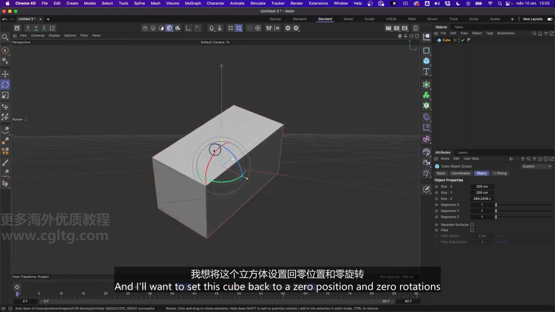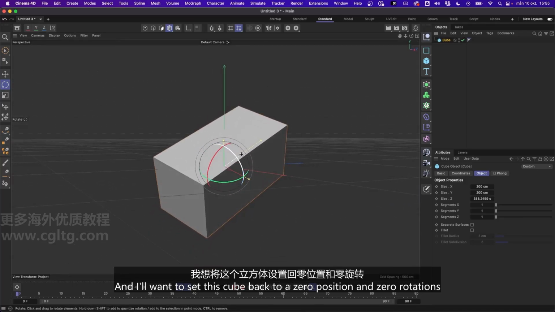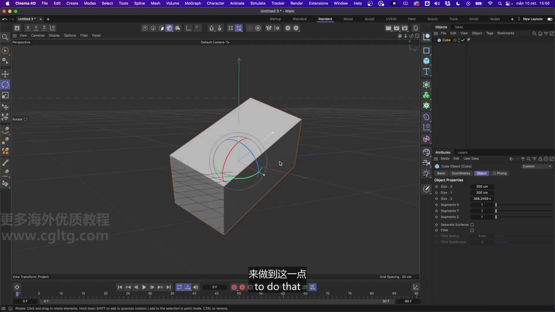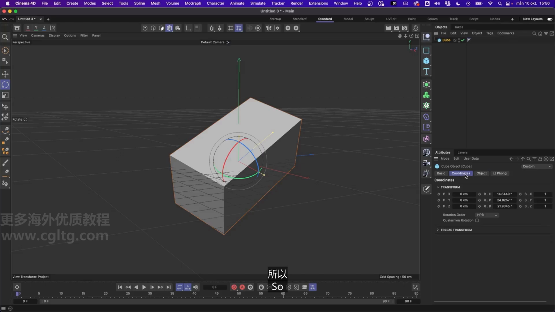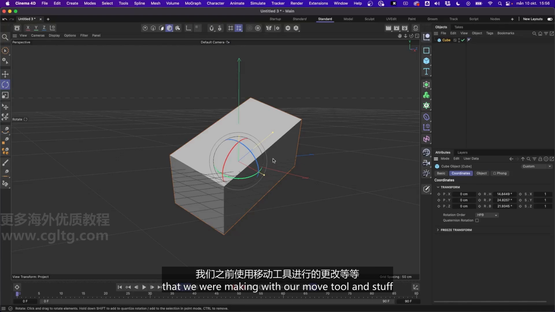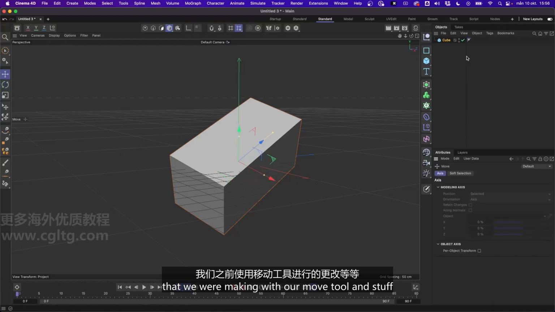And I'll want to set this cube back to a 0 position and 0 rotation, so we have it straight and centered. To do that, if we have our cube selected, I can come down to our attributes window, and instead of having object selected, I can select coordinates. Here we can see that we can do the same kind of changes that we were making with our move tool and so on.